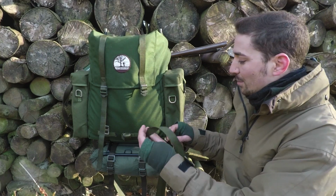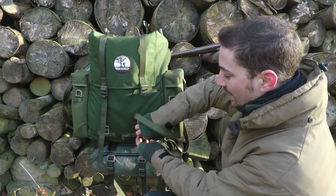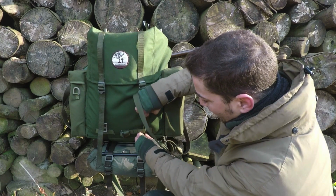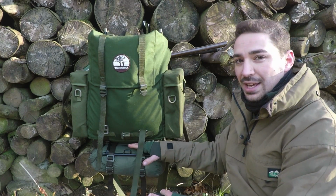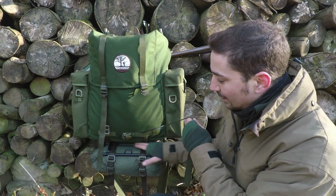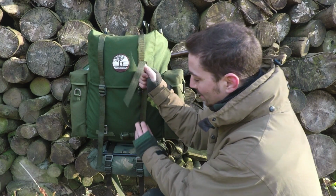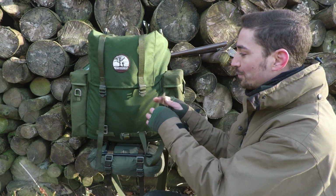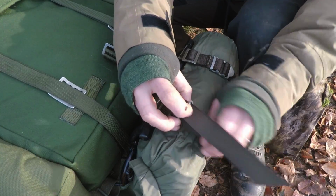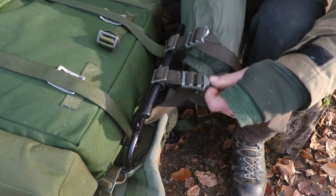But I decided to eliminate the use of these straps completely. As I said, you still could use them to hold something small just in here, which they are really useful for, and it tucks up nicely in this little space we've got here and doesn't interfere with the capacity as long as it's not something that needs strapping down too tight. You can see that these buckles here are actually dedicated. It's just staying on this part of the frame.